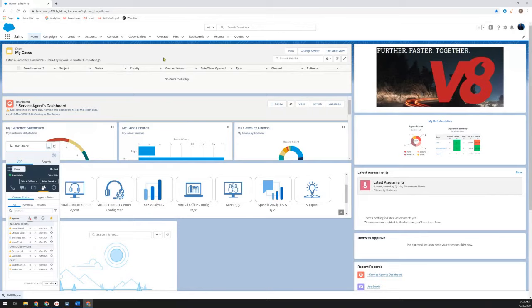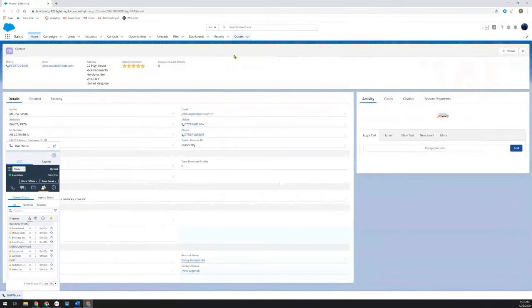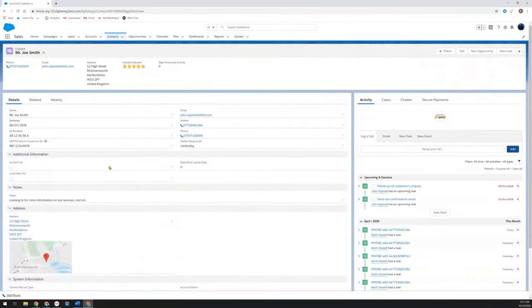You will get a screen pop, which you would expect from any integration, and the screen pops will open either a contact or account. In cases where you're using this for a ticketing system, the customers can enter their ticket number within the IVR, and we can even open the ticket for the agent that the customer wants to talk about.